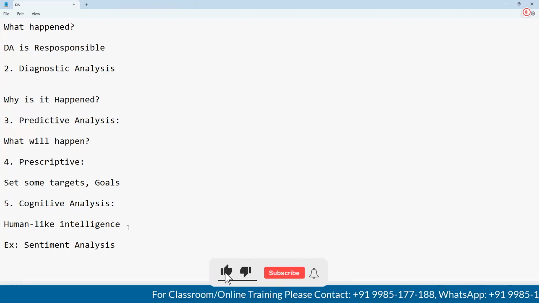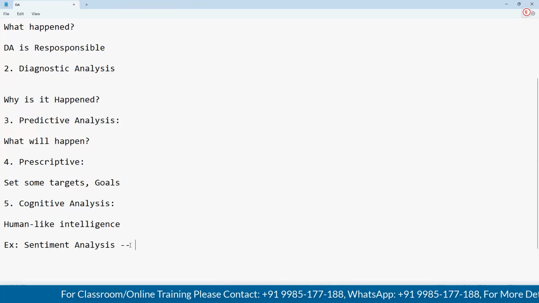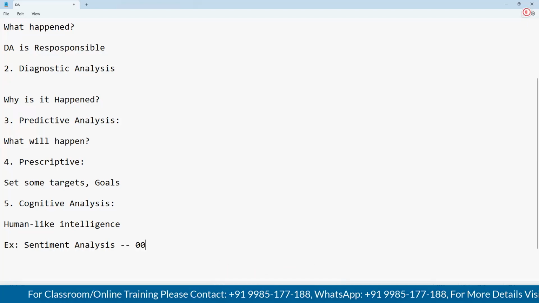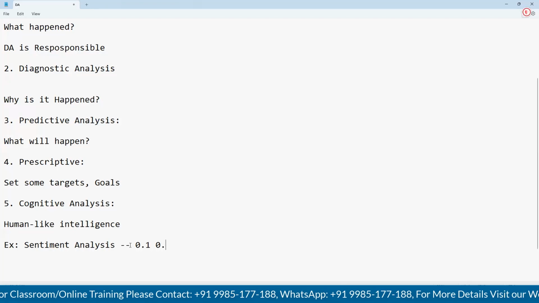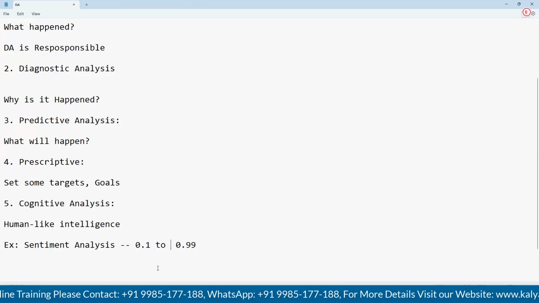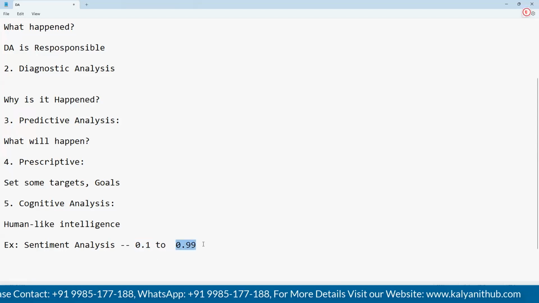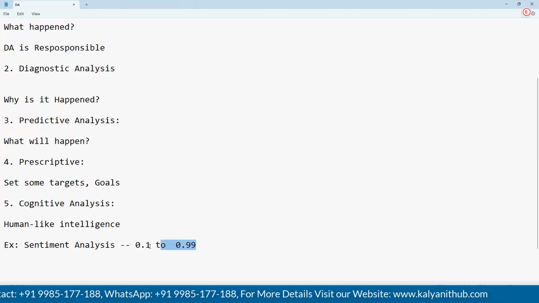Based on the comment written by the end user, it will give you a sentiment score ranging from 0.1 to 0.99, right? Whichever comes as 0.1 is negative feedback, and whichever is 0.99 is called positive feedback, right?